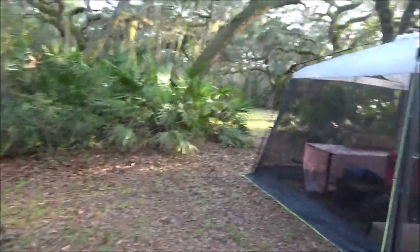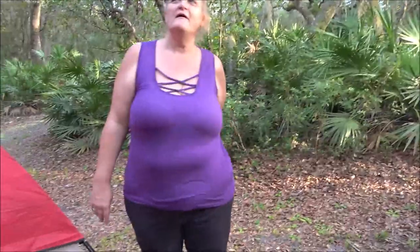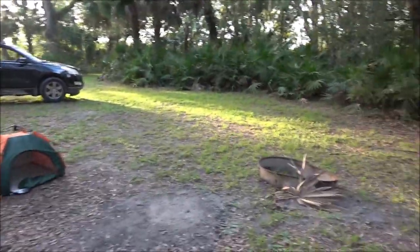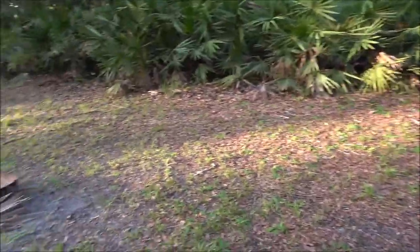But her mom likes it out here. She's like, what'd she say? Anytime you guys come out here, you can stop and pick me up. Yeah. She lives with us. But she loved it out here. She liked it, and she could walk around with her walker. She came out here and was walking around with her walker. Yeah, because it's fairly flat. She's just got to watch out for the sticks.